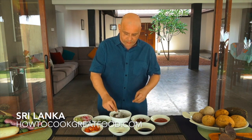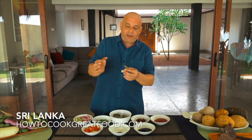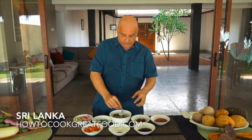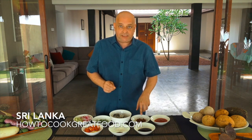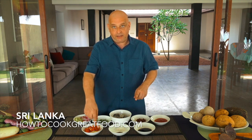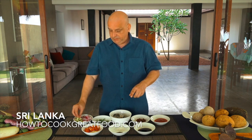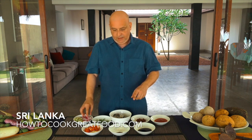So here we go, I've got some beautiful shrimps here, or prawns. What we've done is we've deveined them, cleaned them out, just kept the very end of the shell on. I've got some chili paste here, ketchup, oyster sauce, salt and pepper, garlic, tomatoes, some green or spring onions, capsicums, these are kind of a light colour one you get here, and onions.